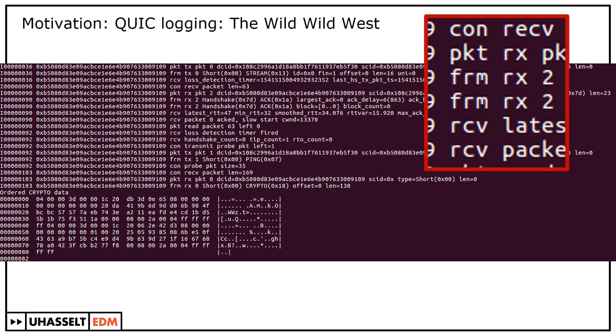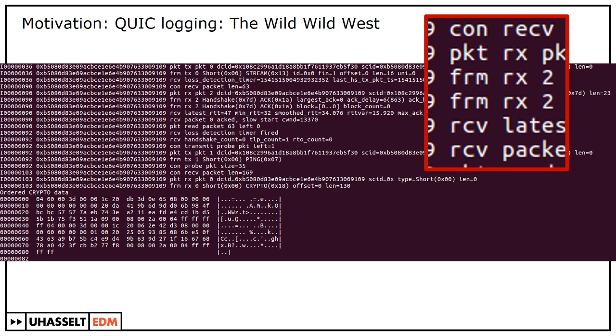Next slide. So we started looking at using the endpoint log formats themselves, so the logs produced by the implementations, but we quickly found out that they are wildly inconsistent. Sometimes even within the same implementation, things are not consistent. So they're not really easy to use. And we said, instead of writing a million different parsers for each implementation, how about everybody would just play nice and use a single standard format, right?